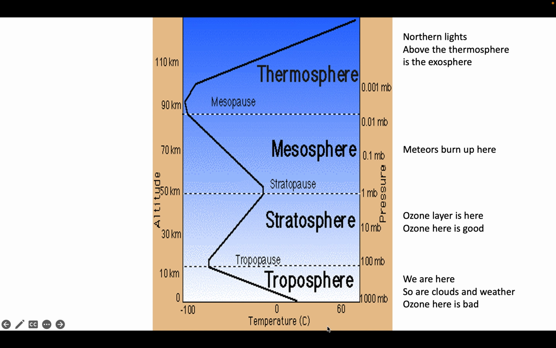A couple things to note here. First of all, as you go up in altitude, the pressure decreases. That's important to know. Additionally, as we go up in altitude, the temperature gradients will change, from increasing to decreasing. This is how we delineate the different layers of the atmosphere. The points in which we switch from one layer to the other are called pauses, and these indicate the transition zones between these temperature changes. So we cross over the tropopause as we enter the stratosphere, over the stratopause as we enter the mesosphere, and so on. Mesopause, thermopause above that.